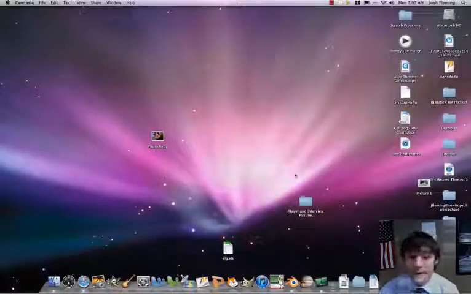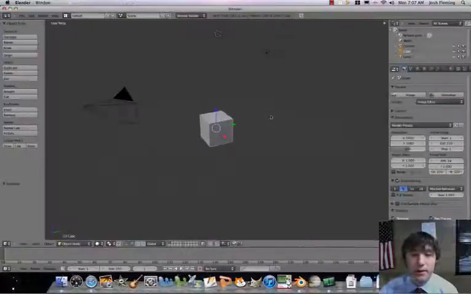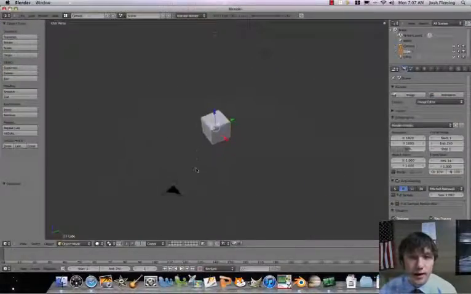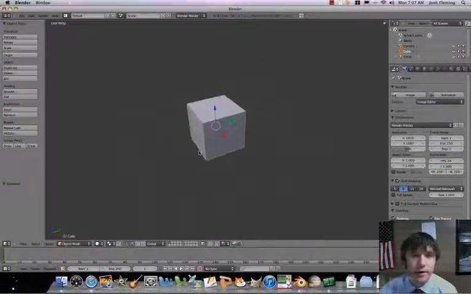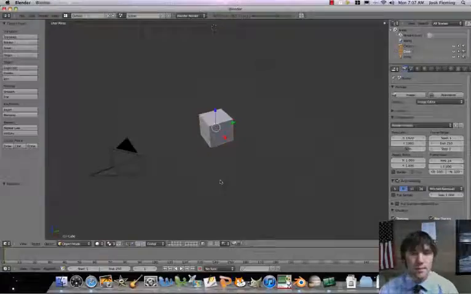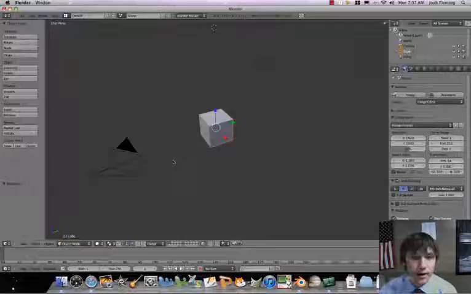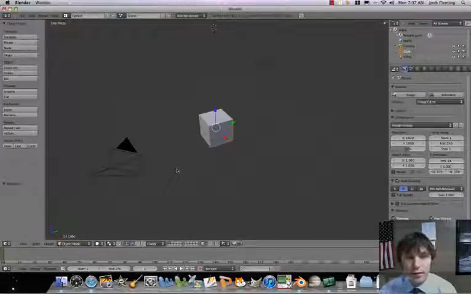Good stuff. So anyways, let's open up Blender, and what we're going to do is keep our friend the cube here. We're going to adjust him a little bit though. First thing we need to do is make the 3 floors of our house. We'll just say first floor, second floor, and third floor.